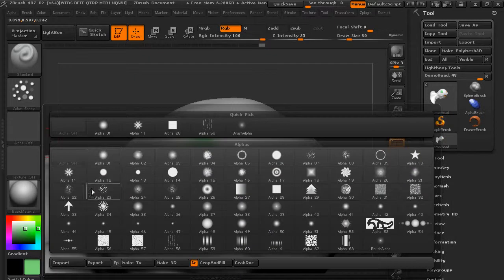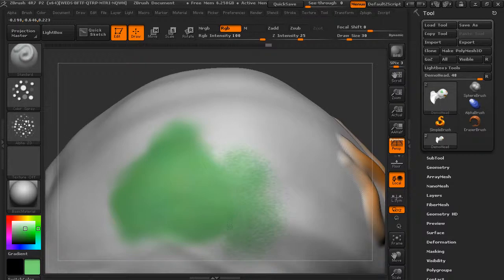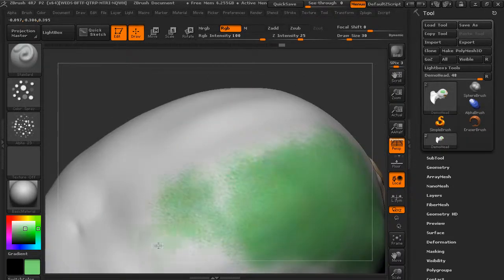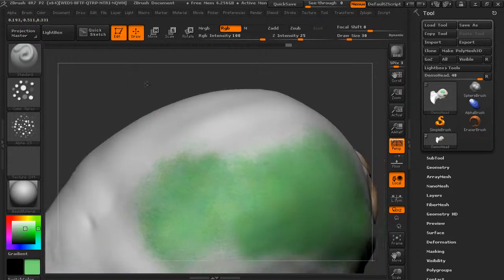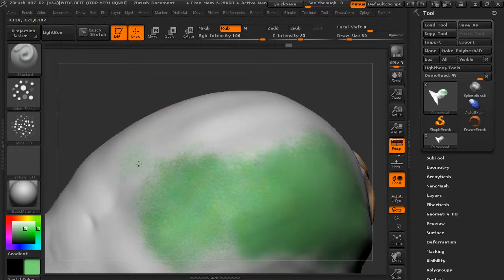So if we were to combine that with an alpha, you can see here we can get something that is green, but it's a lot more realistic because it has lots of different tones inside of it. And if we go into color, we can change the variation of the color. So you can see here that we're getting a lot more variation in the color, so it's getting further away from green. You see some yellows and probably some reds in there, maybe some blues. And so, if you take this color back down to 0, then it's completely green. You can see that there.